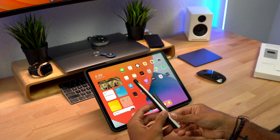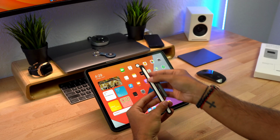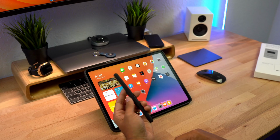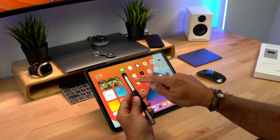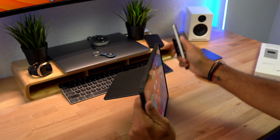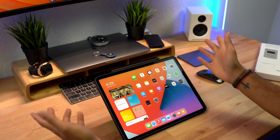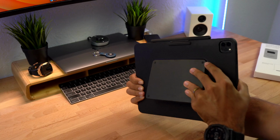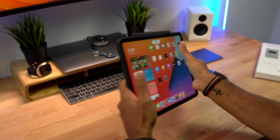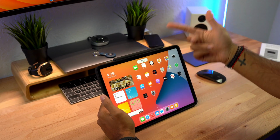Another thing I picked up from Moft was this Apple Pencil case, which is, I think, very neat. You put your Apple Pencil in there, it holds it, and then if you put the flat, magnetic part of the Apple Pencil up, this closes on it, and now you have a nice little Apple Pencil case to take your pencil around, and it doesn't break your tip or anything like that. Also, when you have the case, it covers the Apple Pencil as well, and it fits on there pretty good. This is only $19, and it attaches magnetically and helps the Apple Pencil work a little bit better, as you can tell.